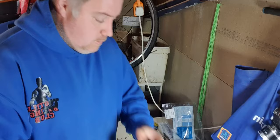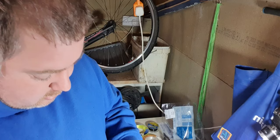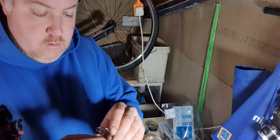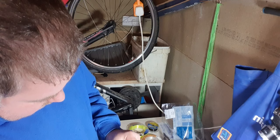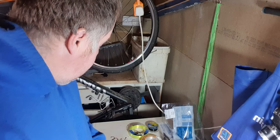So wrap it on there. And all I do is I just get these in my hand now, just wrap it up. And this says how much you want on your bait, really. Just pull that on there, get your hook, put it through the back of the hook, and then pull it tight. I know everyone has their own different ways and stuff like that. Get your braided scissors again. Yeah, I really do like them actually for cutting braid. It's actually really alright.